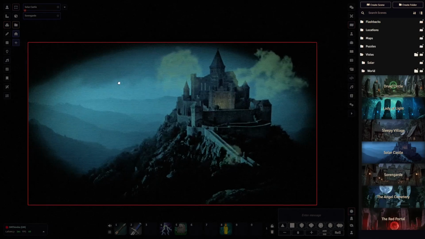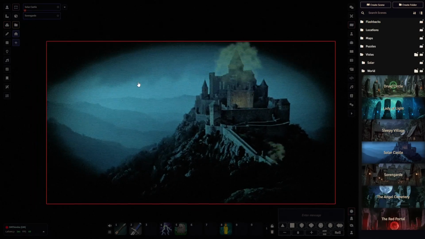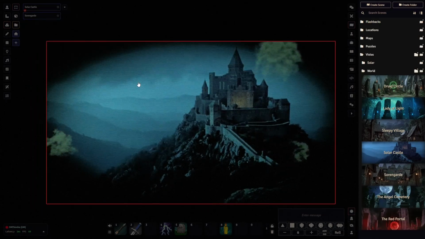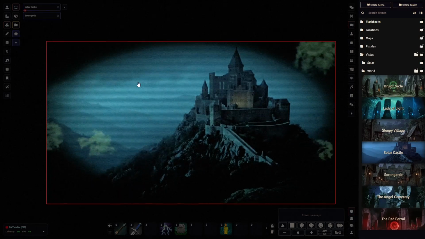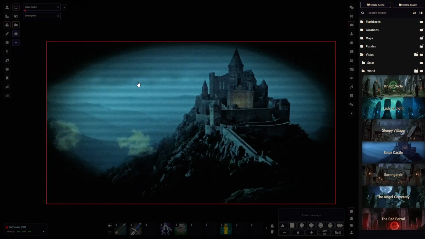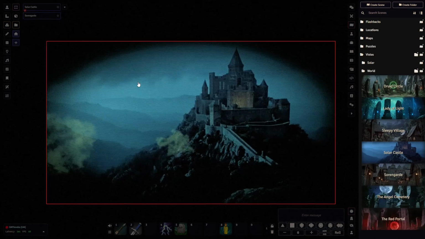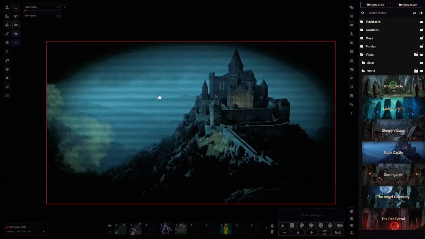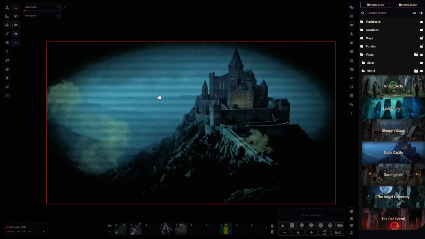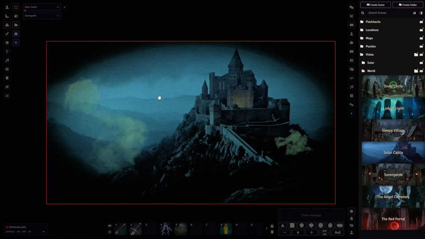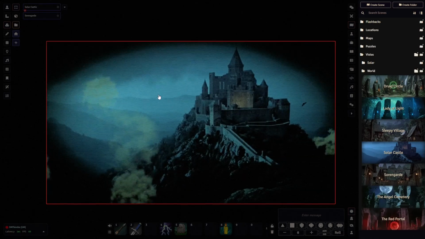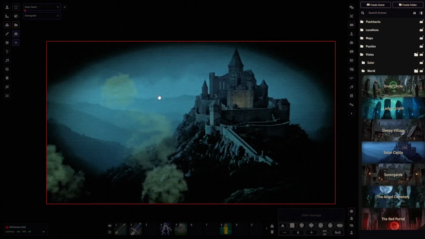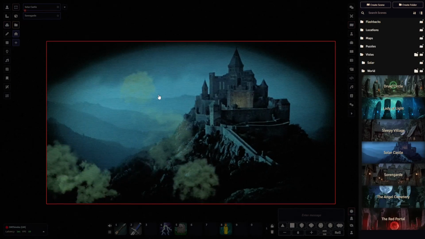What I'm using to create this VHS visual effect is, there are a lot of free VHS filters on YouTube that you can download, but there are also regular effects that you can purchase that a lot of video editors use.